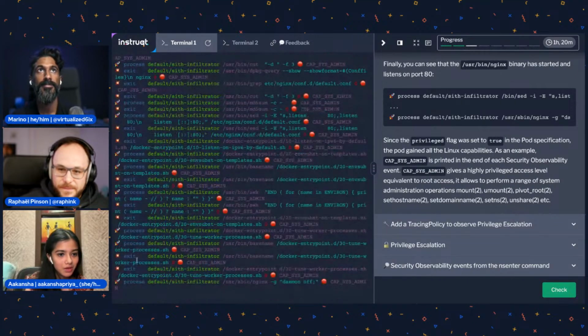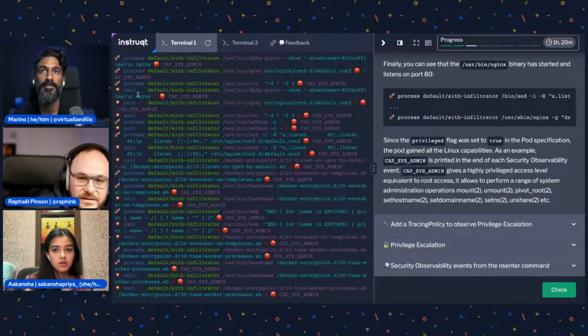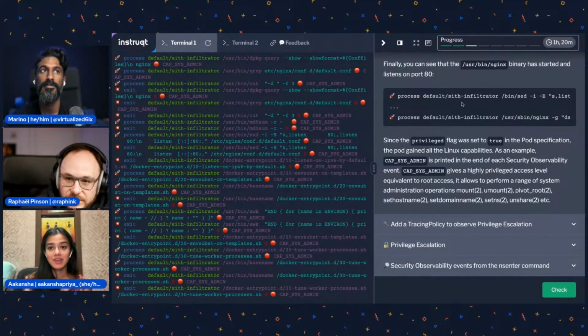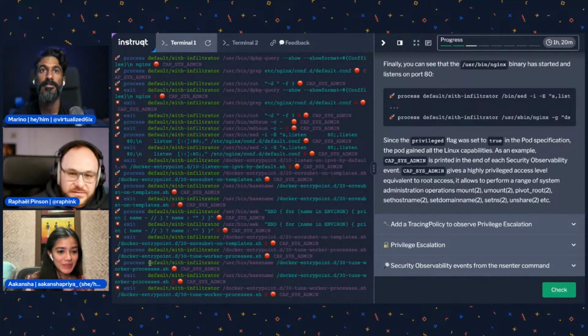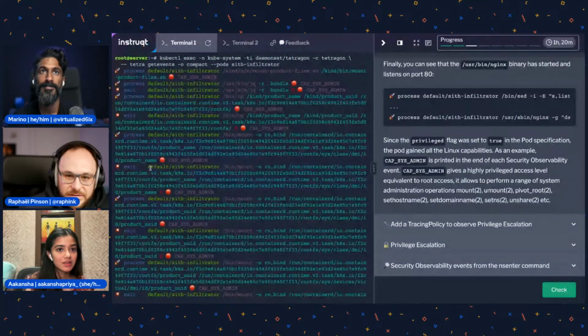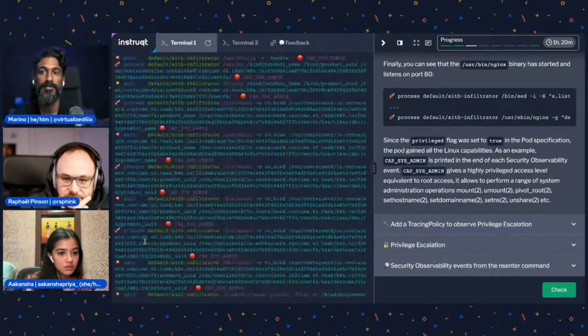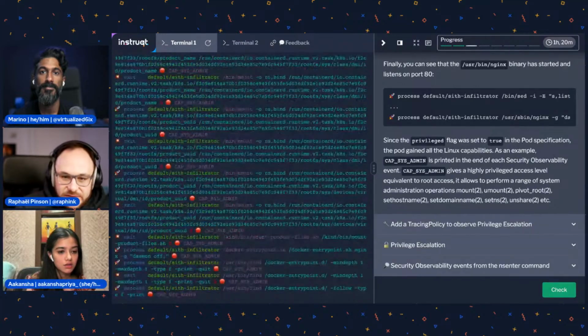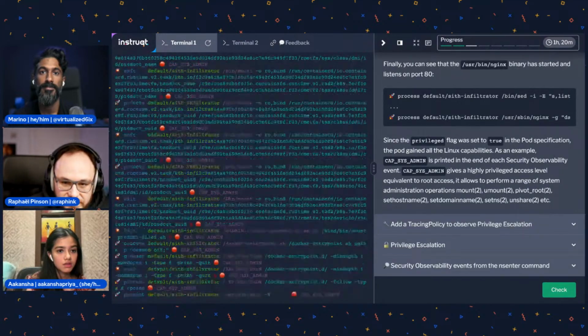Okay. Should be here. I can see Docker entry point. I'm just finding this one. It's all the way up. Oh, okay. Probably, I see jq down there. Maybe mount. This is fine.